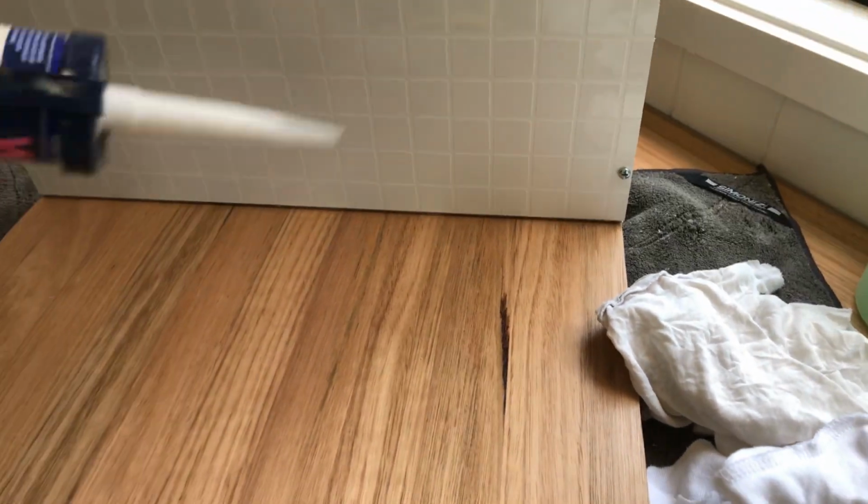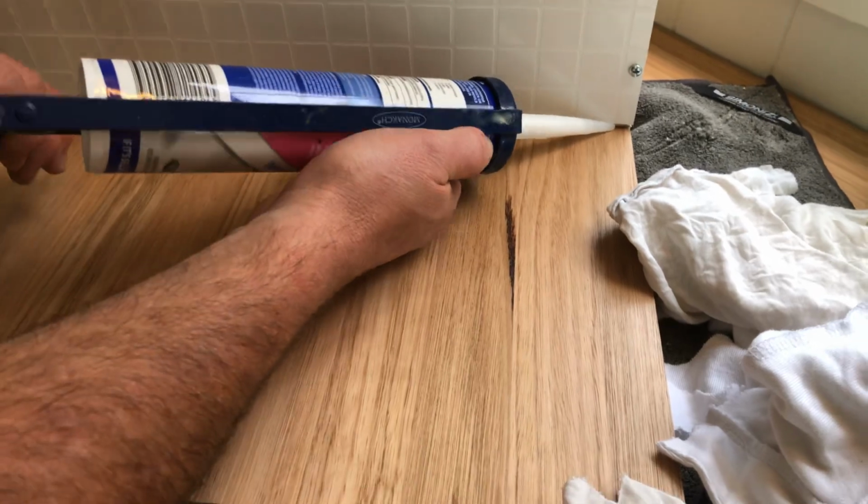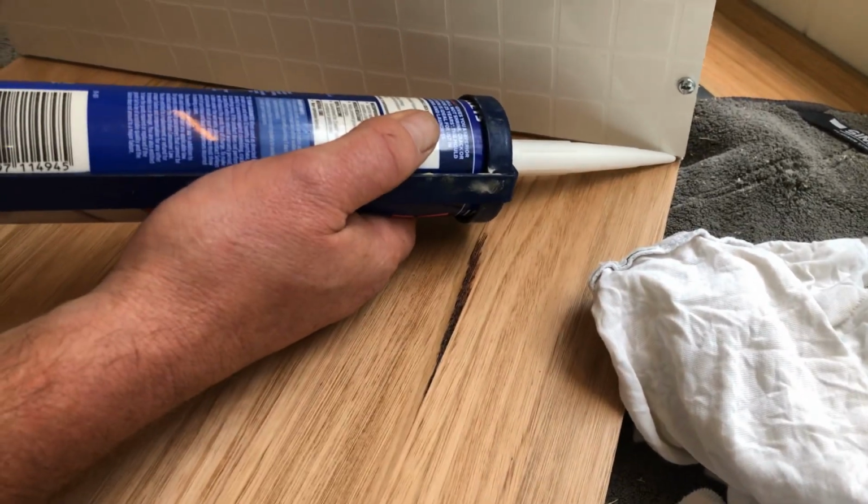Are you left or right-handed? I'm left-handed. So okay, that's why we're going this way. We're going this way. So nice and slowly, as you can see, the silicone is going to come out of the end of the tube there.